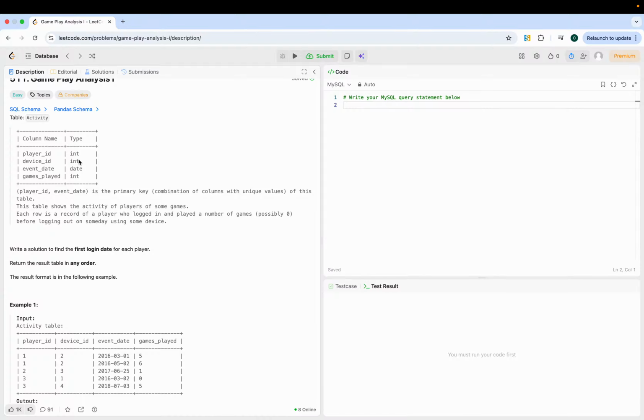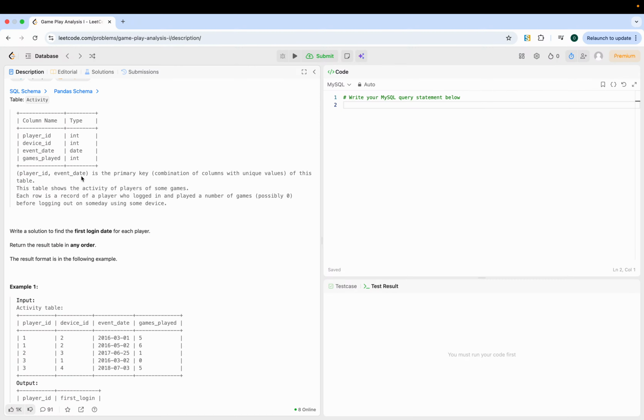So player ID and event date is the primary key, as you can see here. It is the combination of columns with unique values in this table named Activity. Event date and games played are also present.